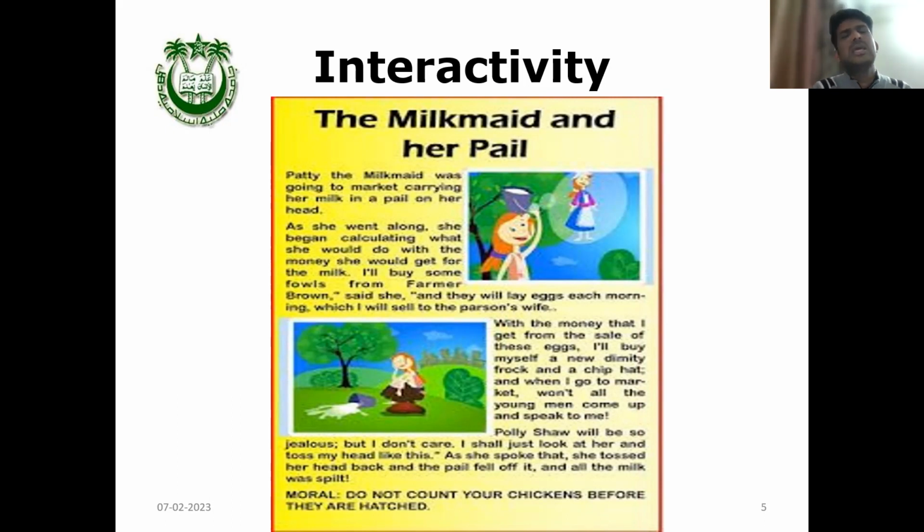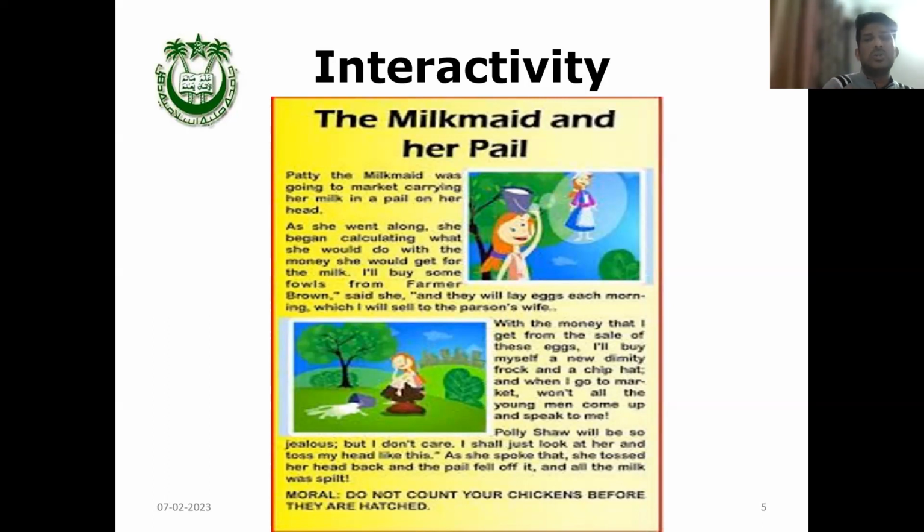You are presenting the story. They are in class 2, and they would like to learn new words. Various thinking skills should be developed, like creativity, critical thinking, observation, problem solving. All these kinds of skills have to be developed. So for this, you are just giving some kind of questions. These are not questions from the textbook for the kids. It is not a part of their learning or their textual material. So milkmaid and her pail, this is a story you have presented.